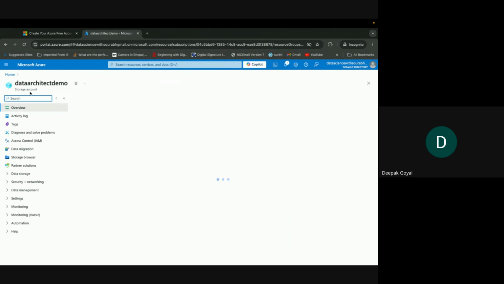Okay. So our storage account got created. Next thing is, in the storage account you have to give the necessary permissions.